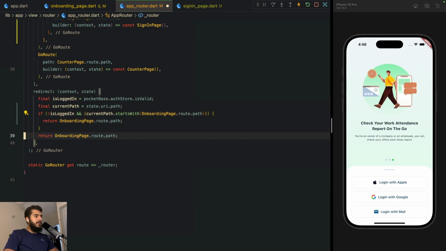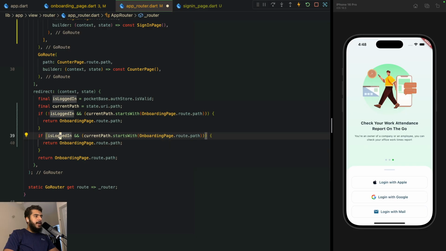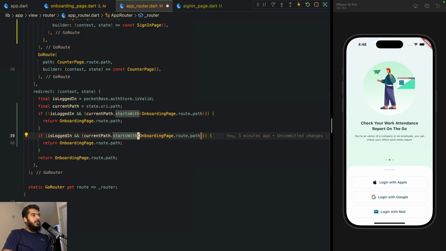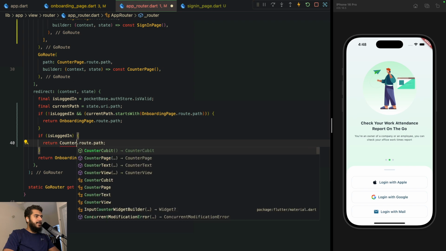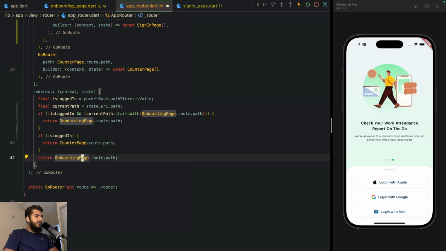And if the user is logged in and starts with onboarding page, we're going to navigate to our counter page. Otherwise, we don't want to do anything, so just delete it. So otherwise, it will redirect to null.